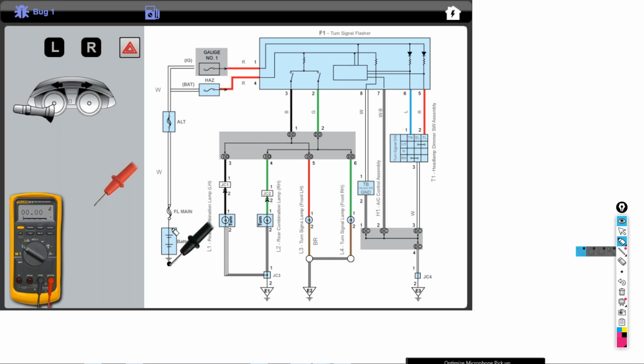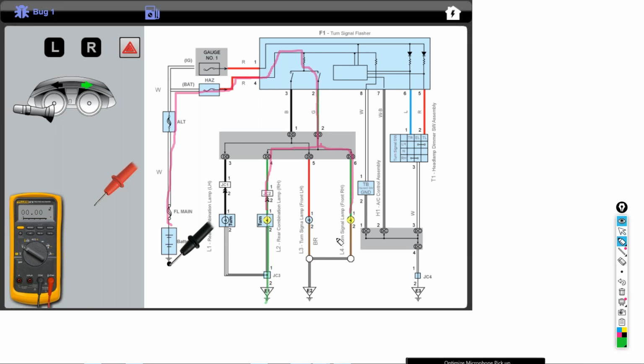So the way it's supposed to work, power comes up here, again through the hazard fuse, over here, and it's coming down here, and here for power, then green for ground.